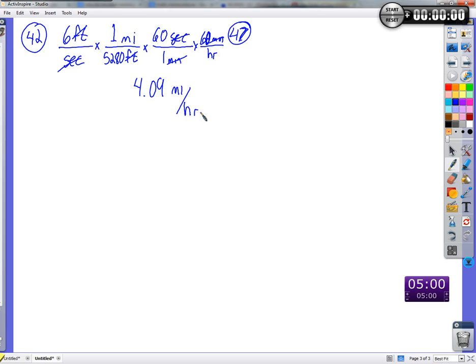Okay. 47. Do a couple different things. So a rocket sled on a track in an Air Force base in New Mexico. A rocket sled travels 3 miles in 6 seconds. That's much faster than this. Write the average speed in miles per hour. So, first, we need some kind of a speed. Do we know how fast it was going? 3 miles in 6 seconds.